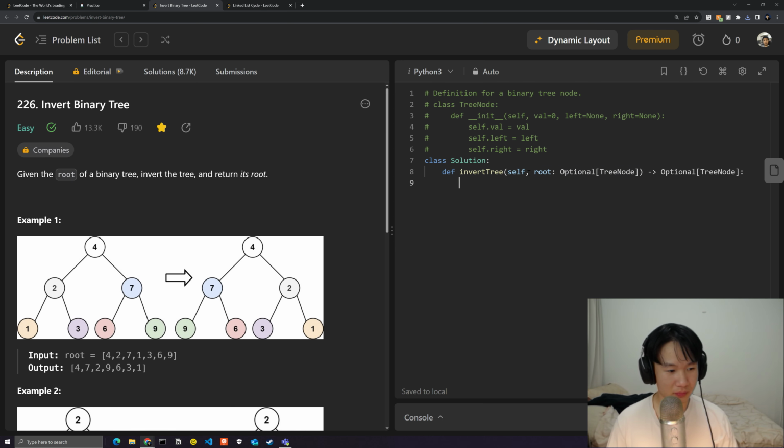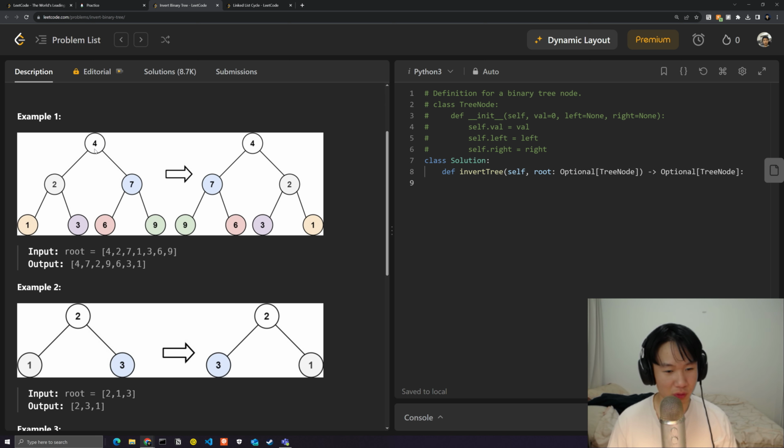Okay, so an idea in order to invert the tree: since we're given the root, and the root is a tree node that's constructed like the following, you're given references to the left and references to the right. What you can do is set the left one to equal the right one and vice versa. After you switch these, you want to be able to invert the tree for the children, so you're going to have to call that method for those as well.